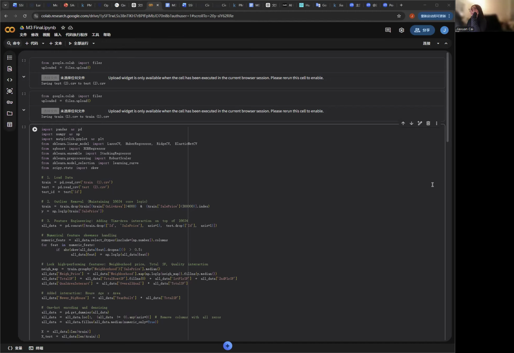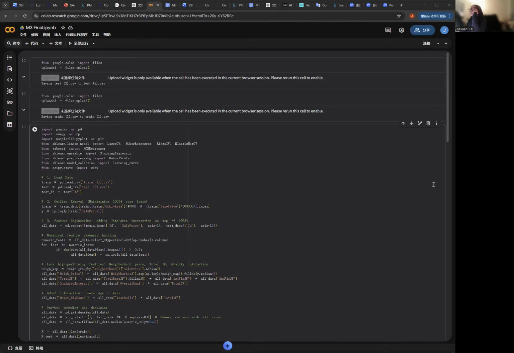If we keep them, this distorts regression coefficients and increases variance. After removing outliers, we apply log transformation to the sale price. Housing prices are highly right-skewed. Log transformation stabilizes the variance and makes relationships more linear. This directly improves the RMSE and helps linear models perform better. At this stage, we are already reducing both noise and the variance in the dataset.